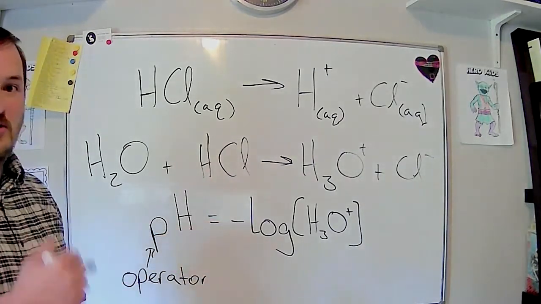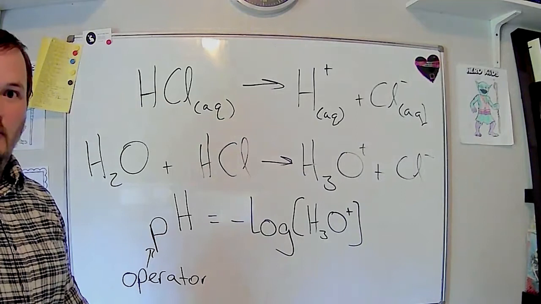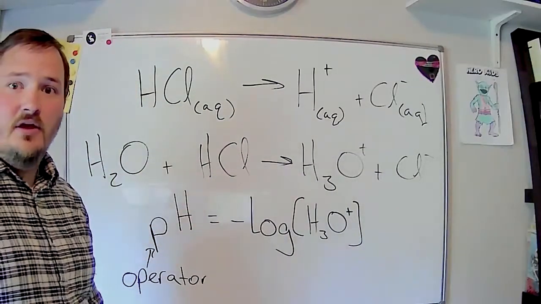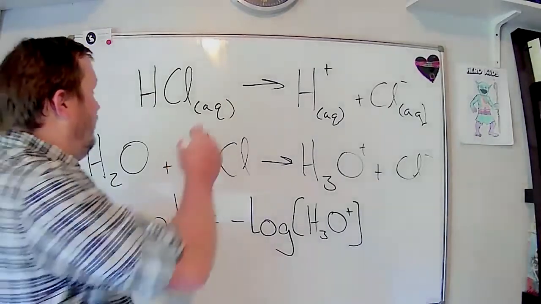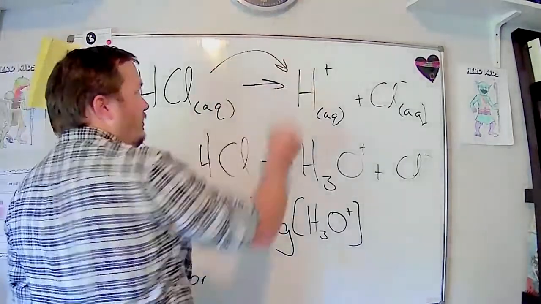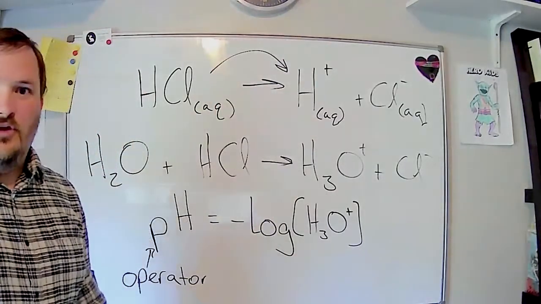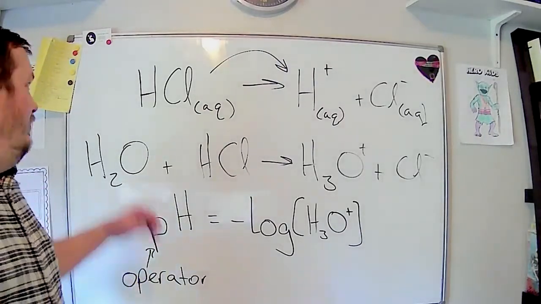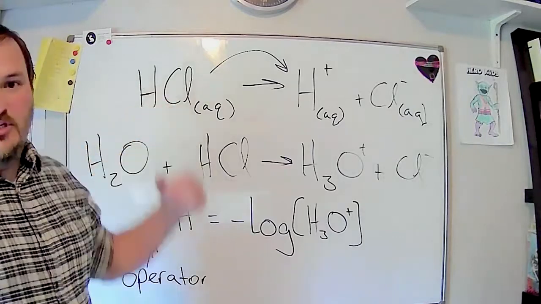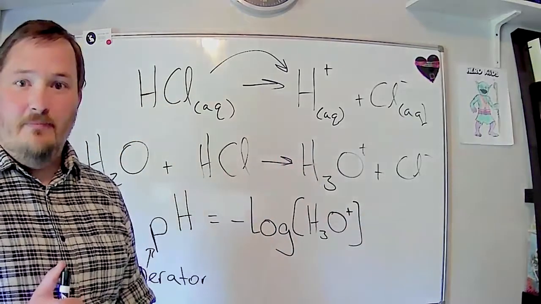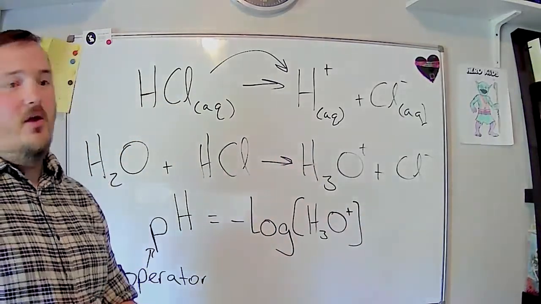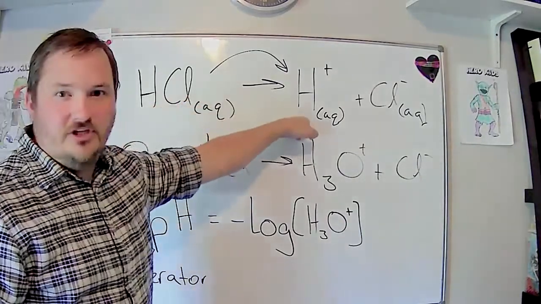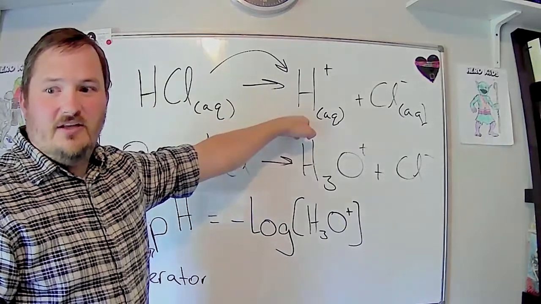For a strong acid solution, all you need to know is what's the concentration of the strong acid. It's always going to be the concentration of the strong acid is always going to be one-to-one with your concentration of H pluses, because it will give up that first proton 100% of the time. So you can just say, okay, whatever my concentration of acid is, that's the same as my concentration of H+.